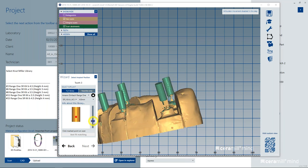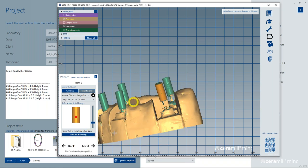Another question I get is, what is this for? What this bar is used for is if it's missing a quarter of the data on your scan body, you can remove that so the scan doesn't try to copy bad data. So I always tell them, eliminate it. If you get a scan body in and there's a lot of missing data, just cut that out so the computer won't even look for it. And then when you hit that button, you'll notice it'll be closer before you hit best fit matching. So now I have a match.